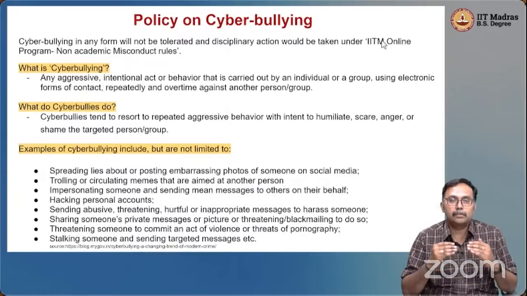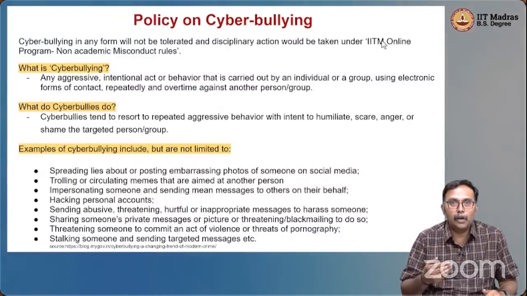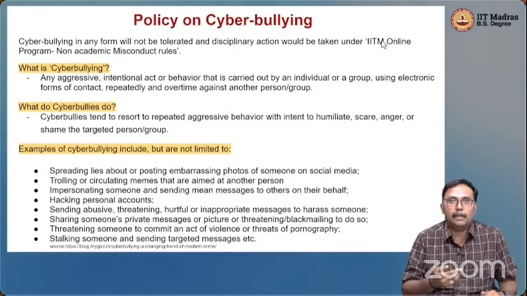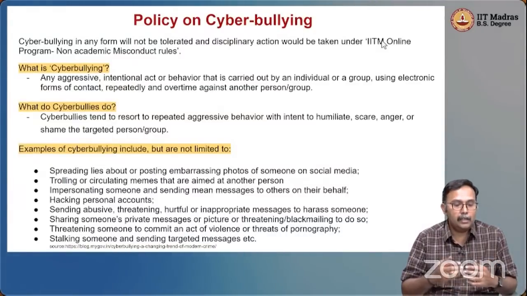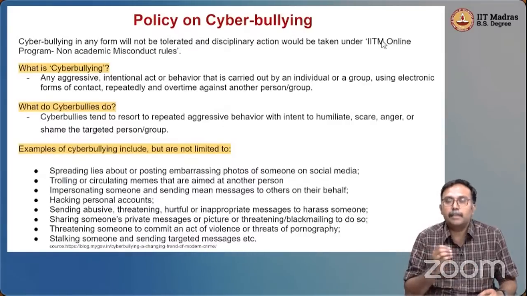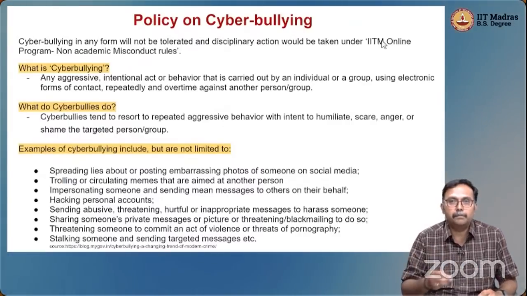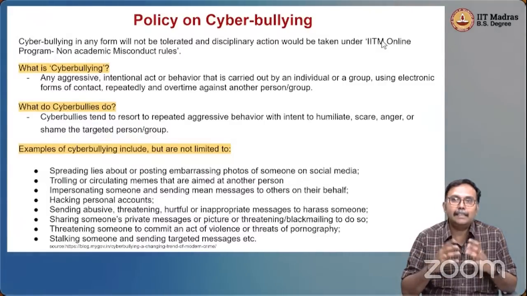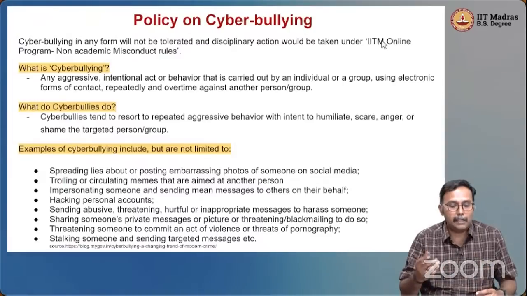So if you harass anybody, which is repeated through an electronic mode, or if it is done over a period of time, then that would be considered cyberbullying, and we will take severe action for doing this. If at all you are caught, please be very careful that you will be given the most severe punishments. We will discuss what has already happened towards the end of the slides. So cyberbullies generally tend to resort to repeated aggressive behavior which is intended to humiliate, scare, anger, or shame the targeted person or group.